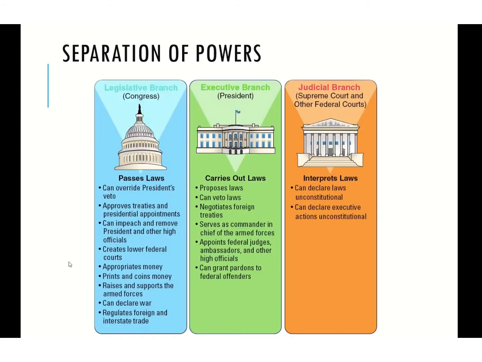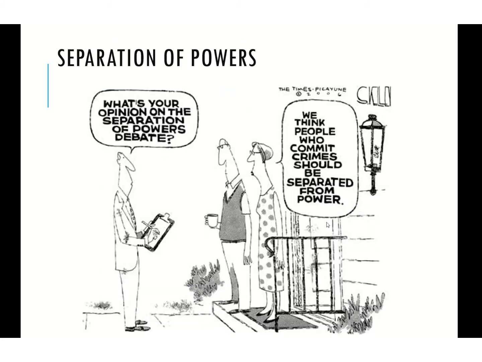Our government does that. Here's your separation of powers again, but when it comes, there are your checks and balances. You can see them, who can do what to who. As you can see, Congress has the most checks, executive branch following, and finally the judicial branch with the least amount of checks. Separation of powers, it's just a cute cartoon I thought you'd love to see. Many people are really disheartened by the way our government is working now and would like to see them out of office. Don't think they're understanding just what separation of powers means, but it was cute.